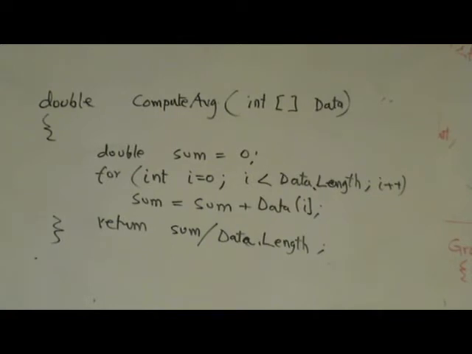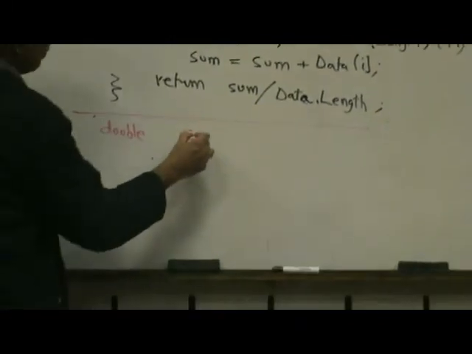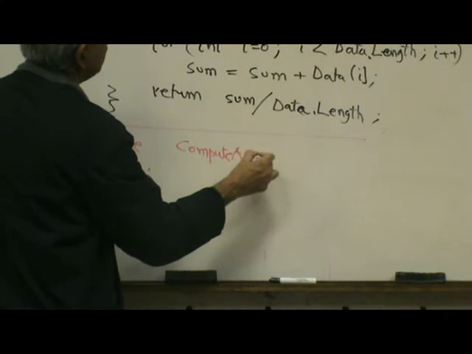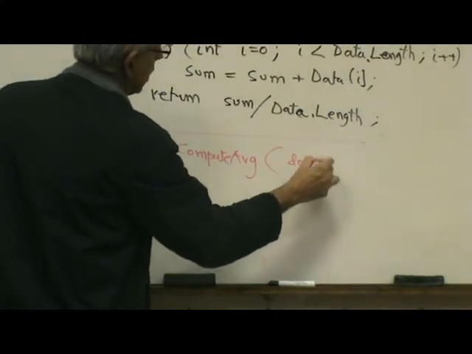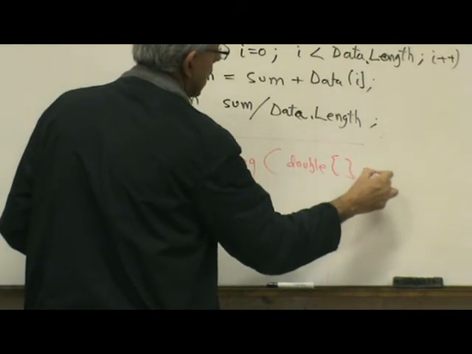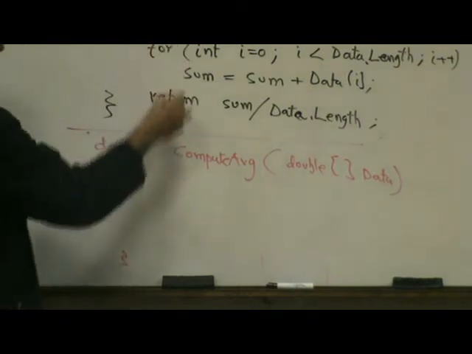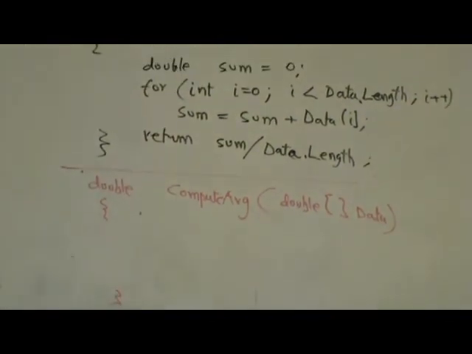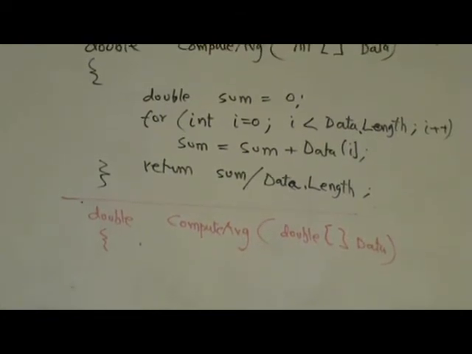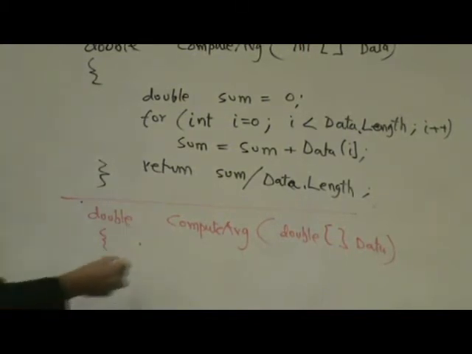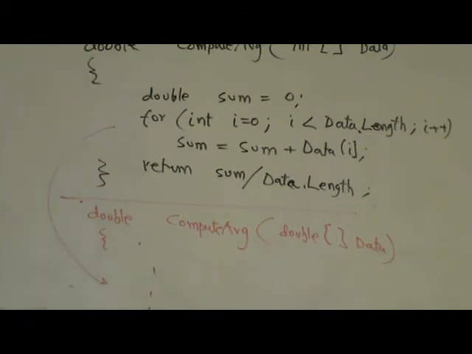What if sometimes you needed to compute the average of an array of doubles? So once again, let's create another example before we convert it into a generic. So what will it look like? Compute AVG, double data, right? And will any of this code change inside it? No, nothing. So it stays the same, correct? Now can we convert it to a generic?